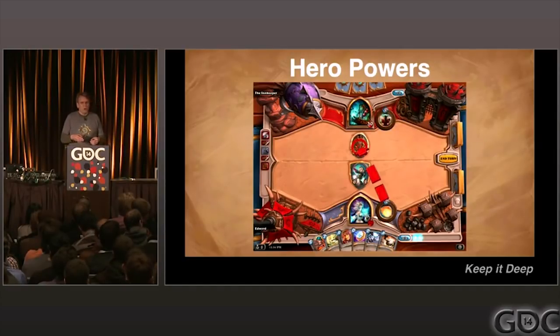3. So what we did was add hero powers, which is a thing that you can do every turn that costs 2 mana, that is not as powerful as a card, but is still a very useful thing to do, and also very class specific. So if I have 3 mana and I have a hero power, I can either use the 3 mana card, or use my 1 mana card and use my hero power, or maybe I just use my hero power. And this is only in the simple case. But it's really an example of us wanting to make sure that there was a lot of tactical depth and a lot of tactical choices as you were playing the game, and we put hero powers in to do that, as well as a few other things, but that was the primary reason.